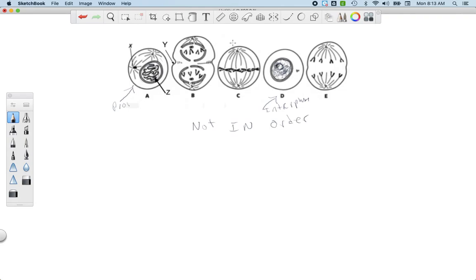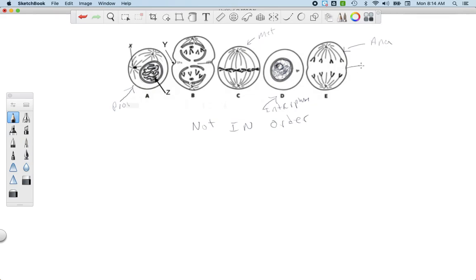From prophase, the cell we would next find in metaphase. And in metaphase, the centromeres line up on the midline, which means the chromosomes that are still two sister chromatids joined by a centromere are lined up on the midline. The centrioles have migrated to both sides, and the spindle fibers are attaching to all of the chromosomes.